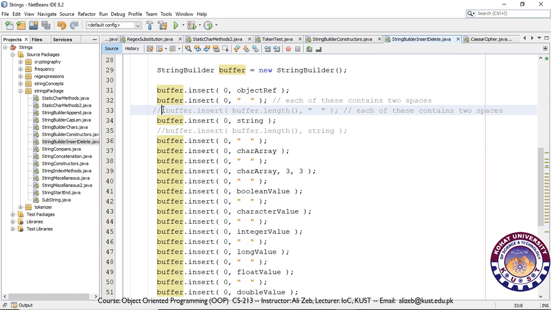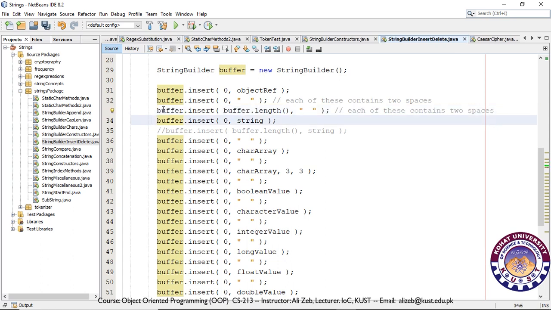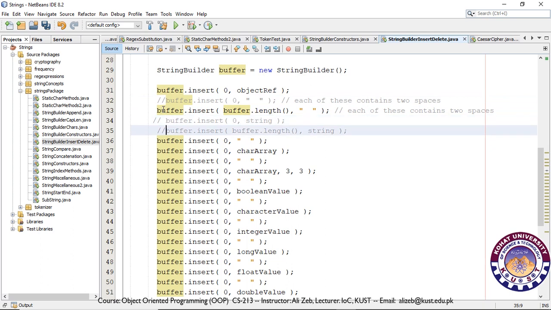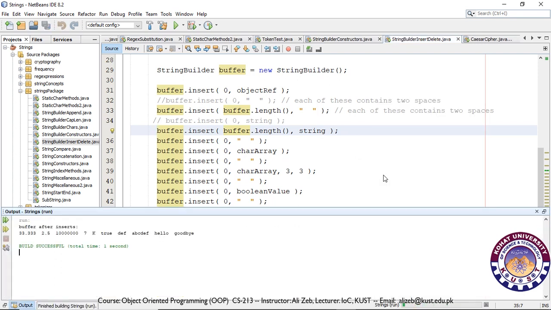Let's say, and maybe if you print this again, you might be able to change the positioning of our objects and variables in the string builder object. As you can see now, goodbye is now coming after the hello.